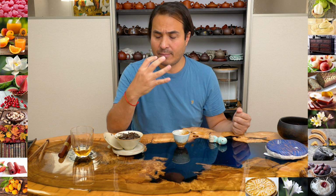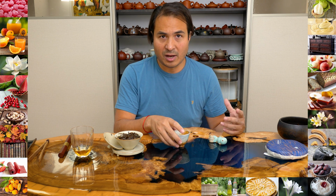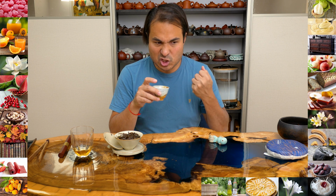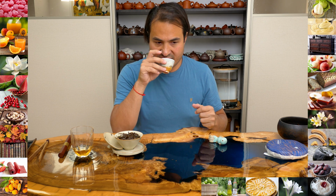Oh, a little bit of an alcoholic quality coming through. As I said, it's going to age more, so you're going to get more of that ferment, but I'm picking up again a pear quality, like a pear liquor, like an eau de vie, Poire Williams, a Williams pear liquor, like a schnapsy sort of quality to it. Light, but there, and that will grow with age.